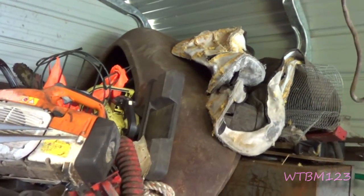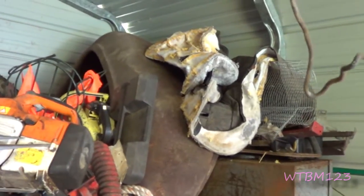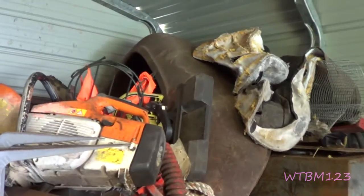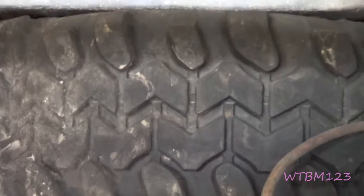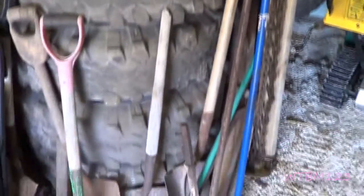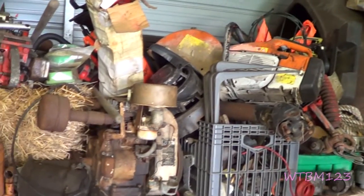Those fenders are the rear fenders for like a '54 Ford pickup. I got them because I want to try to make some kind of a bed for my '49 Ford, and I got to cut the fenders up anyway. My chop saw, an old chainsaw. We got some tires up here. Got a whole stack of tires actually. Got more back in there. All for my mud bog truck. Just a whole bunch of crap up there I gotta go through.